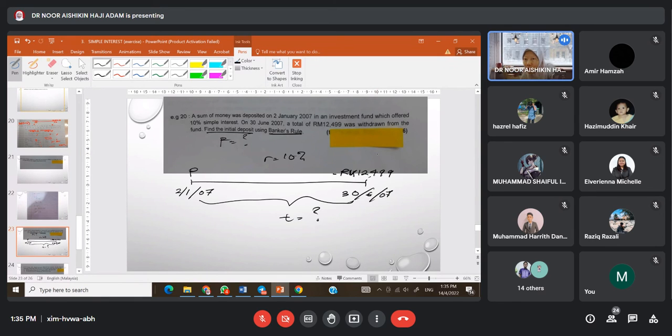Adakah itu amount yang betul-betul ada? Ataupun sebenarnya ada amount yang terkumpul yang lain, cuma dia bawa keluar 12,499 out of that amount. Do you understand what I'm saying, class? Faham tak? Macam soalan tadi kan? Soalan tadi clear. Dia nak check, dia dah buat withdrawal dekat ujung cerita tu, ujung kanan tu.